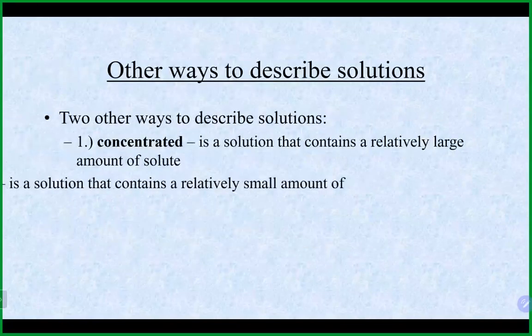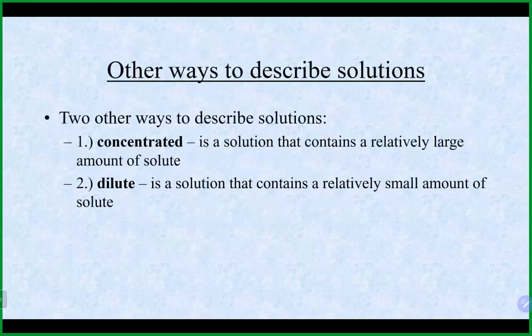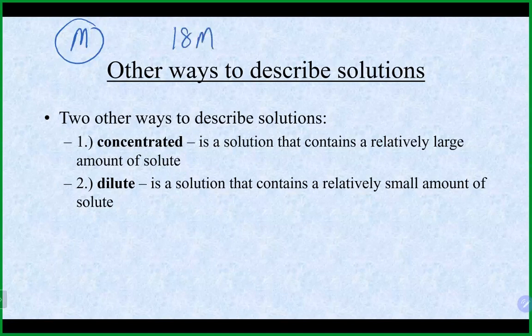All right, some other ways that we could classify or describe solutions. Concentrated. Concentrated is a solution that contains a relatively large amount of solute dissolved in it. Perhaps you've seen the very common unit of concentration on bottles, which is molarity, and that's what the big M stands for. And the higher the number next to it, the more concentrated it is.